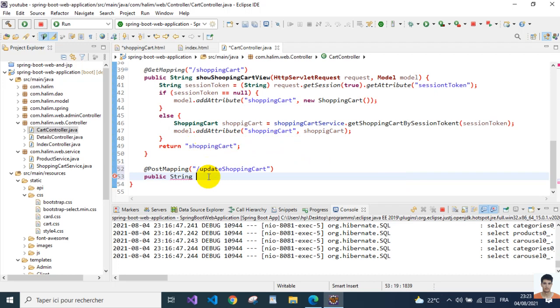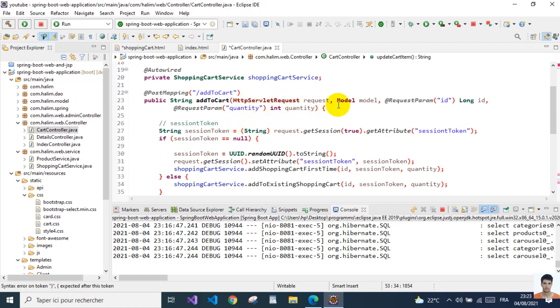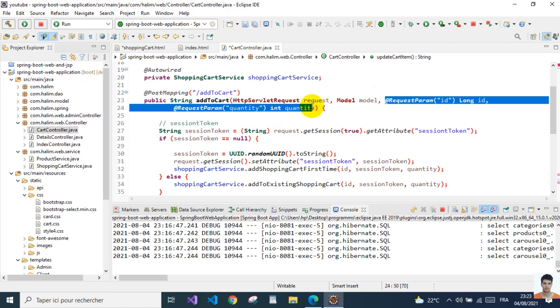Public string update shopping cart item, or update cart item, of the item that exists in the shopping cart, of course. What I'm going to get here, trying to be real quick, is the ID and the quantity.